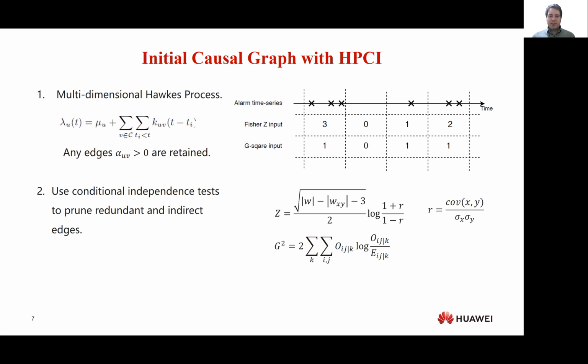An alternative approach is to add a regularization term to the HAWKS process loss function. But we chose to use the conditional independence tests here due to them being more interpretable. And our experimental results showed a more robust result using these. So as a final step, we want the end result to be a directed acyclic graph. And to enforce this condition, we iteratively remove the edge with the smallest intensity until this condition is fulfilled.